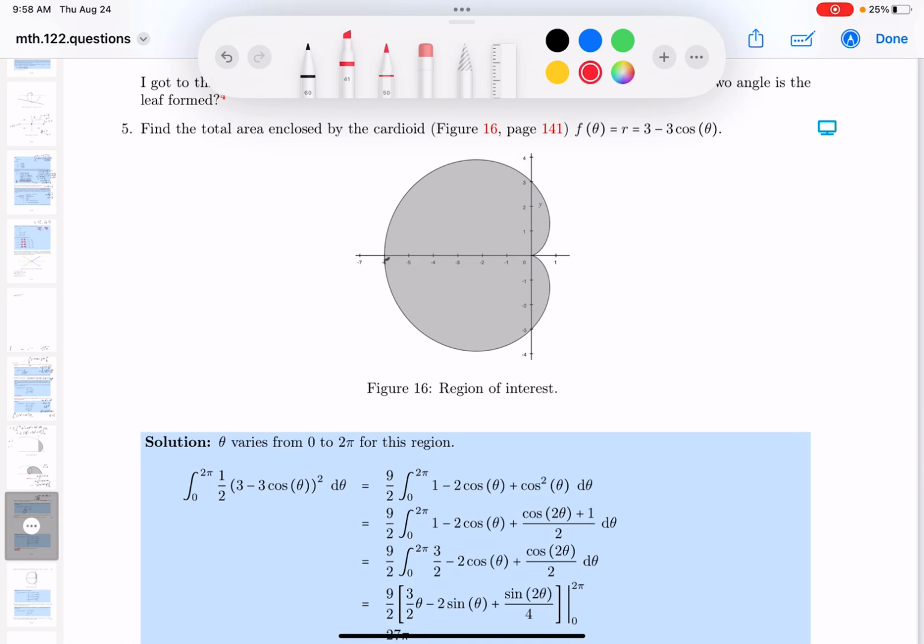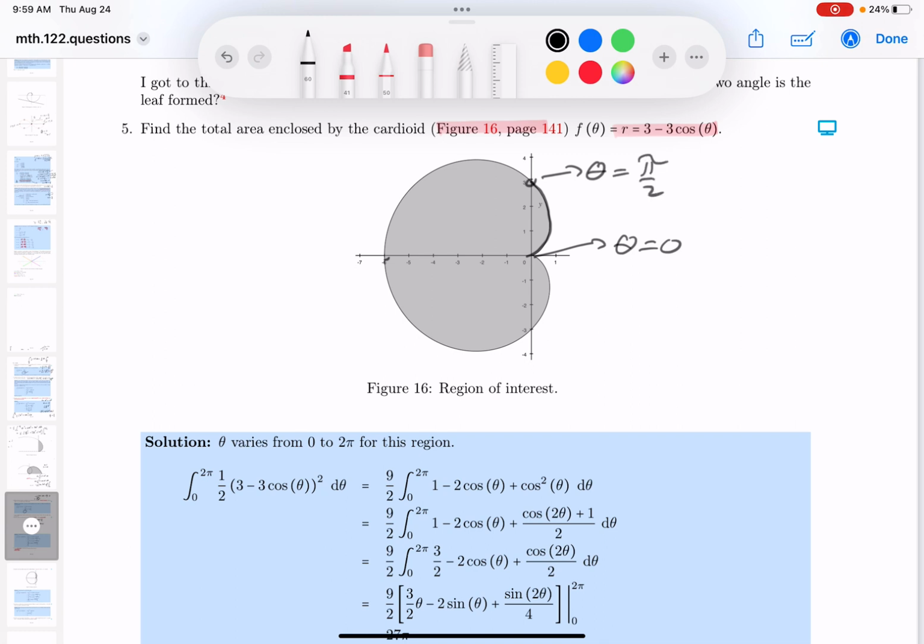Okay, for number 5, again, I'm looking at this picture. I'm glad they provided it to me, and looking at what the relationship is, all right? So I want to talk about the angles for this problem over here. And looking at it, I'm going to say it starts at theta equals 0. Then what happens over here, again, it's whipping around like this. That would be theta equals pi over 2, right?